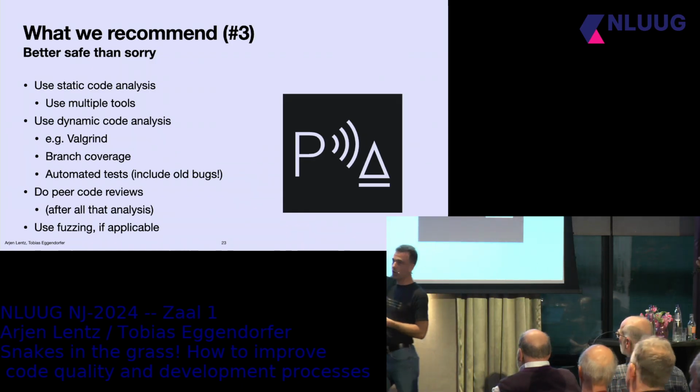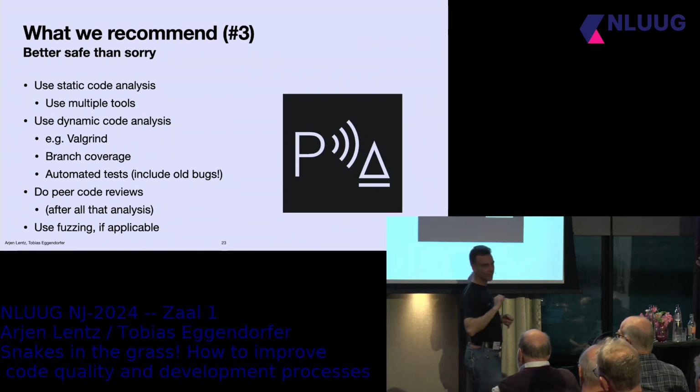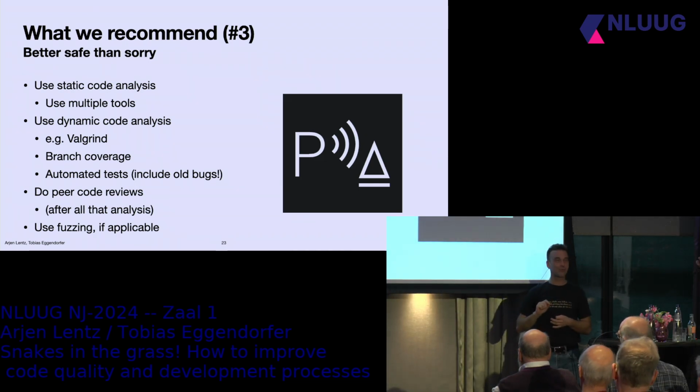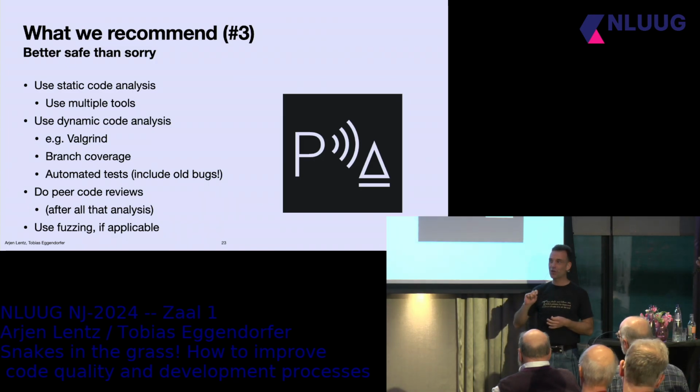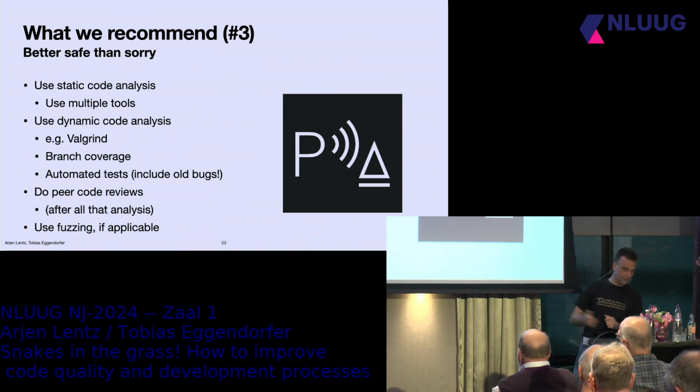Do some peer code reviews. That's never bad. Because if you need to explain your code to someone else, it makes you write cleaner code. I've tried that myself. If I know the code is not going to be read by anyone, it's dirty, and if I know it's going to be read by someone, it's probably nicer. And that helps, and it also educates, because people will make mistakes. And if someone reads that and explains to you why it's wrong, you won't do it again. And if you've got fun, run some fuzzing against it, that's always bringing interesting results.